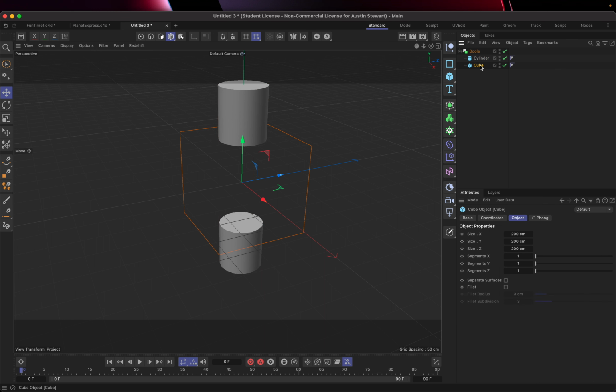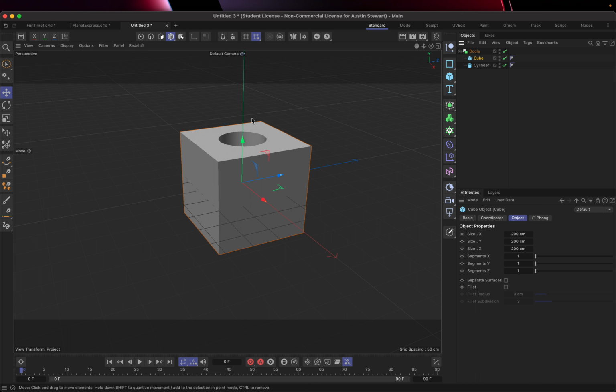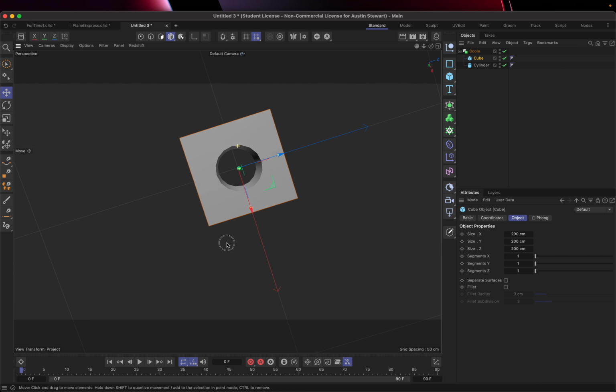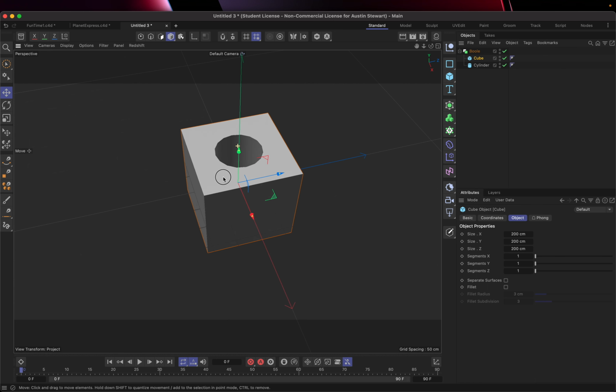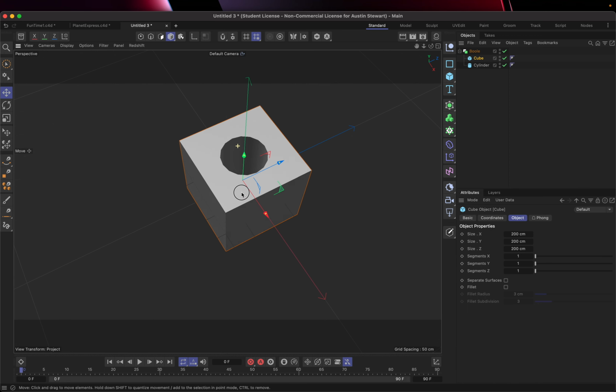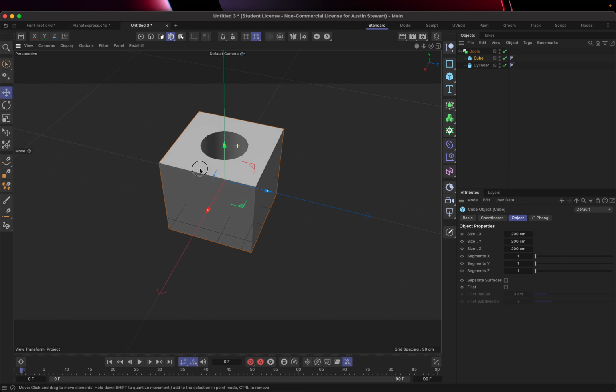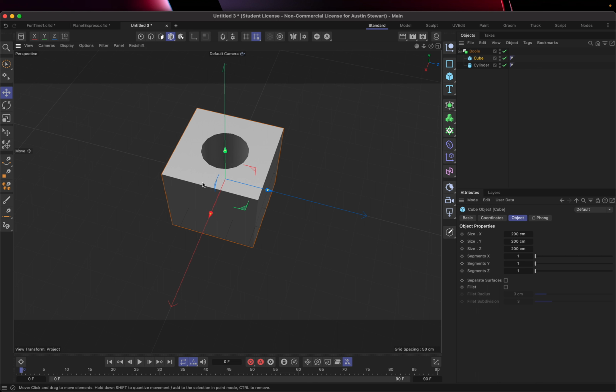If I select the cube and drag this up until it turns into that drop-down arrow, it will reverse that order, and so now the cube is the A object and the cylinder is being subtracted from it. All right, so now there's a hole right through the middle of this cube. Now, you can only do bools with two objects, right? So it has to be two separate objects. You can't have 3 or 4 or 5 or 6 or whatever.